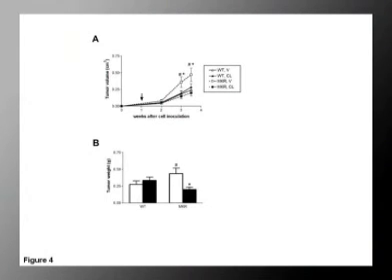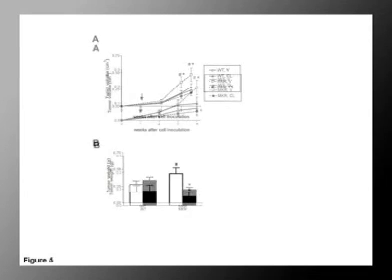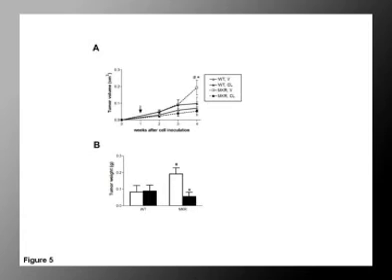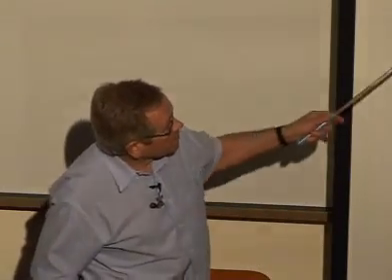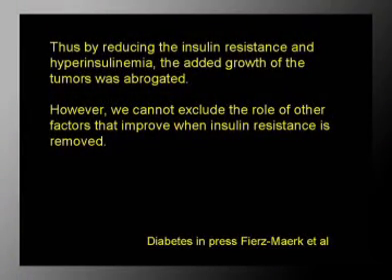And what then happened to the tumors? You can see that the excess growth of the tumors was brought down in one cell line, and the excess growth in the tumors of the hyperinsulinemic female mice was brought down in the second cell line. One of these, I forget which one is not labeled, one of these is the polyomavirus, one of these is the MACNU-A, and a third cell line shows exactly the same. So blocking the hyperinsulinemia seemed to reduce the tumor growth and added another nail in the coffin towards suggesting that hyperinsulinemia is driving the tumors in these mice. Okay, so by reducing the insulin resistance and the hyperinsulinemia, the added growth of the tumor was abrogated.